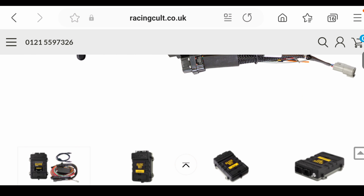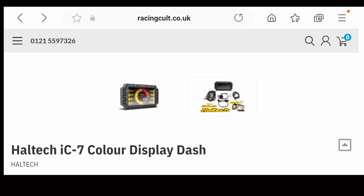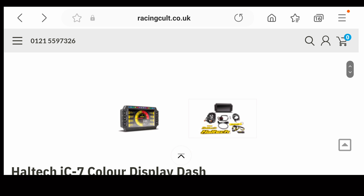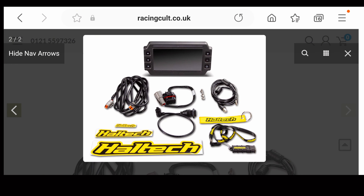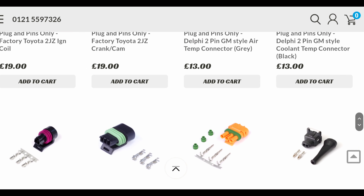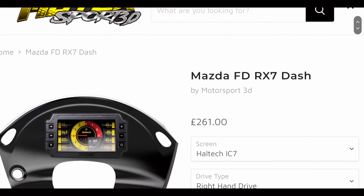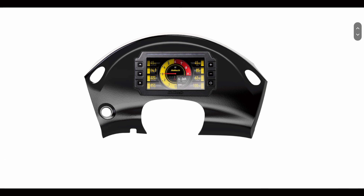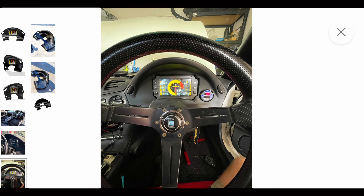Once I'm happy with the turbo kit, I'll be looking to save up for Haltech engine management upgrade parts, specifically the Haltech Elite 1500 ECU, the wiring kit, the Haltech ignition coils, and also the Haltech IC7 screen. Unfortunately that does mean I'll be losing my stock gauges inside the car, but I keep getting non-stop issues with those — which is common on the RX-7 — so going forward I want something more modern and reliable. I'm also looking at a 3D-printed cluster from a company that custom makes an IC7 screen mount for the RX-7 FD interior.